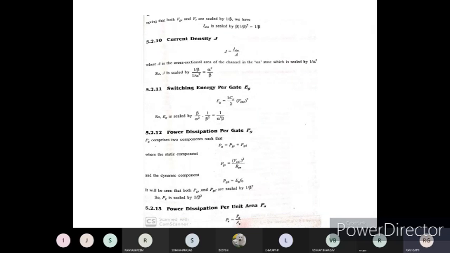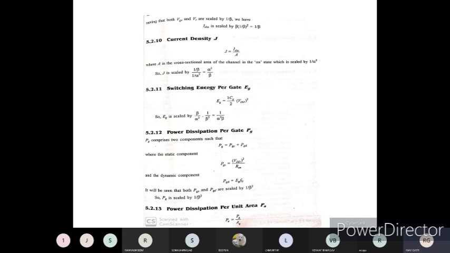So what are those important components? The first one we are going to call the static power, that is nothing but PGS. So PGS is called the static power, which is given by VDD square divided by R on. So the static power we are going to calculate with the formula VDD square divided by R on.